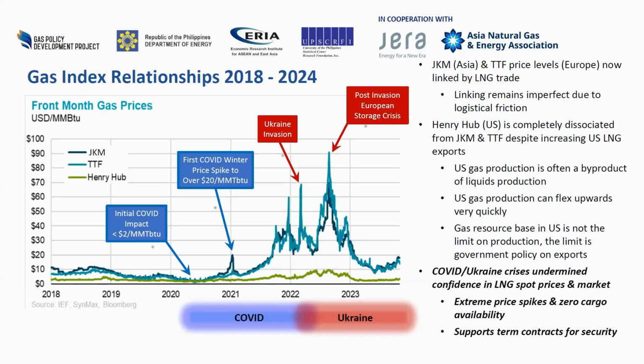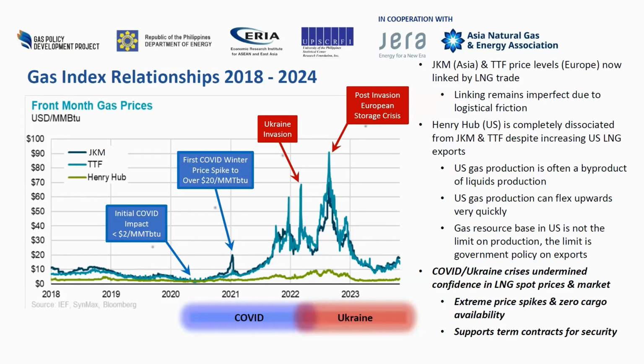and at this point, it felt like the prices were going to stay that way for quite some time. But the exact opposite happened, and both the European price and the Asian price spiked up during COVID, and then of course Ukraine happened. So it was sort of a double whammy, if you like, that caused both of these indexes to spike to unprecedentedly high levels.